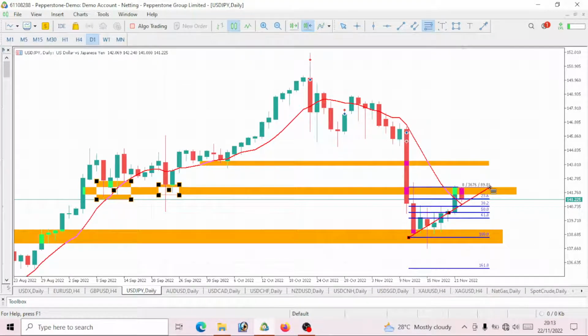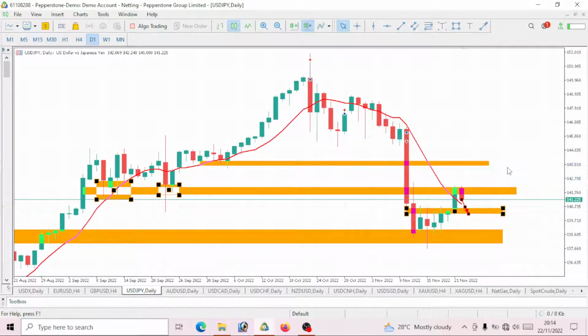You see that this Fibonacci has dropped to a level of 23.6, right? Let's see if this Fibonacci actually drops to a level of 50 percent, because I feel there's more reaction at this level of 50 percent. So a level of 50 percent on our Fibonacci is what I would be expecting this USDJPY to drop to before we might see this bullish move or a continued bearish move.